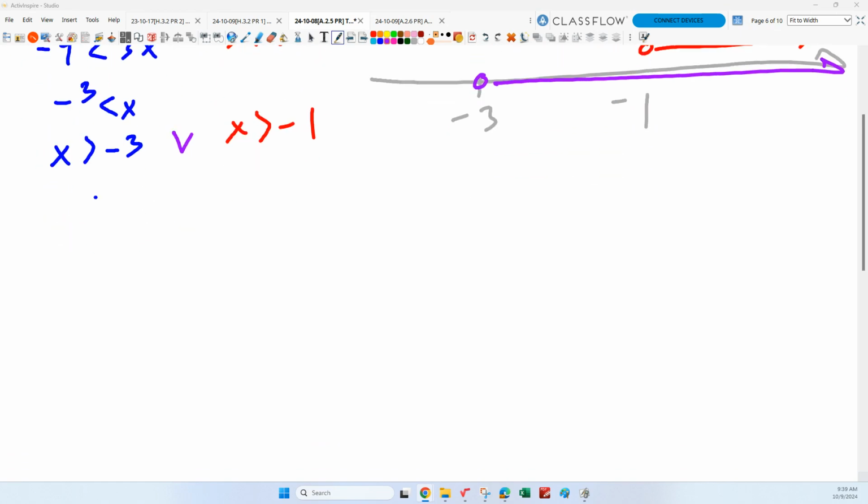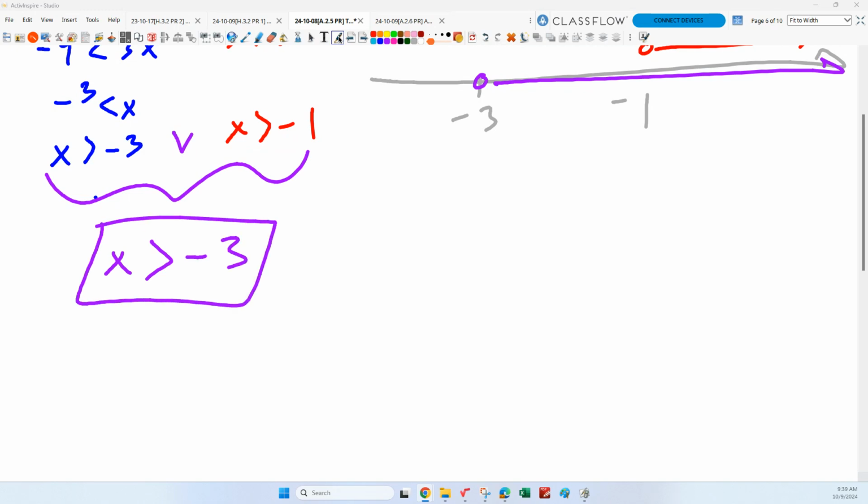So the solution, we have to write it this way too. This would be wrong to write it like this. This would be unsimplified. What we end up getting is x is greater than negative 3 is our solution. Okay, give me thumbs on that. You see why? Everybody see why that's true? Because that's every place, that's the union of the two inequalities. Okay? If I wanted to, and here's the graph, right? And so in interval notation, it would just look like that.